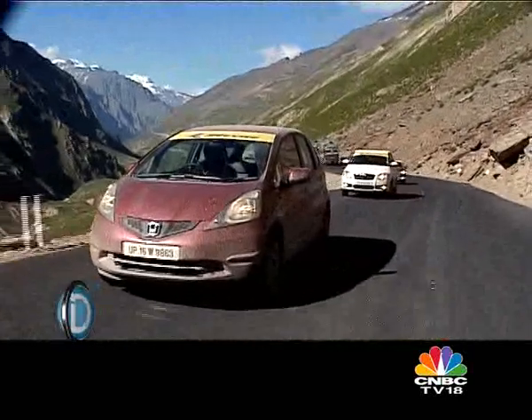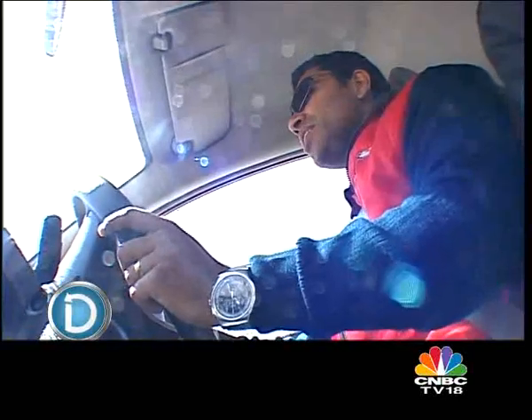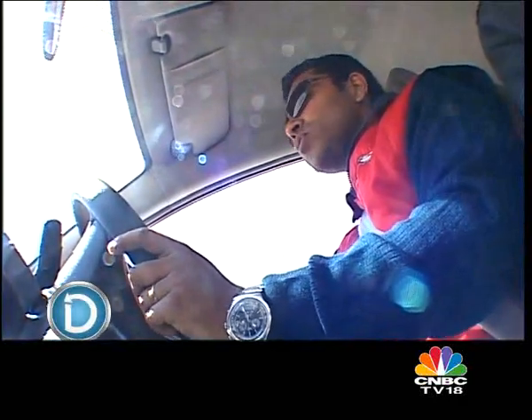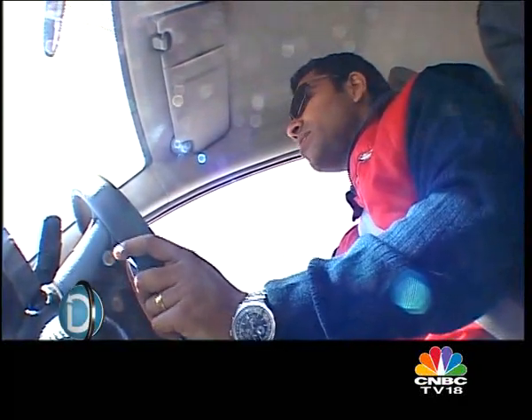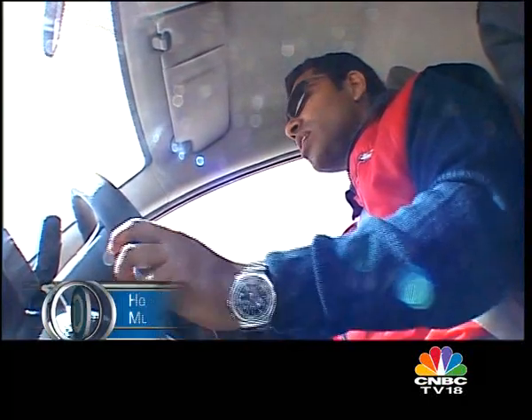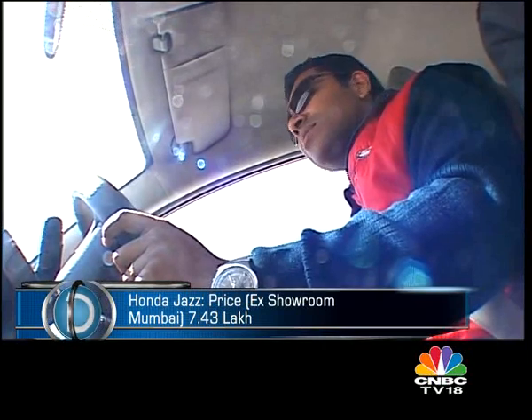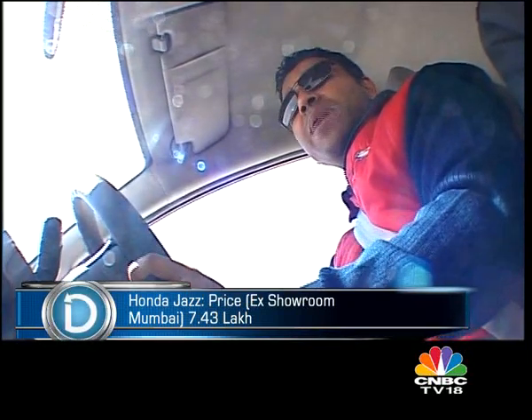The Jazz, like most Japanese cars, feels light and fragile, but in reality she's pretty strong. I'm surprised with the way she's handling these rough roads. There are no squeaks, no rattles, and the suspension is not feeling like it's going to come apart. In fact, it feels tougher than the other cars in this test — cars which are allegedly better built for India and more suited to Indian conditions.